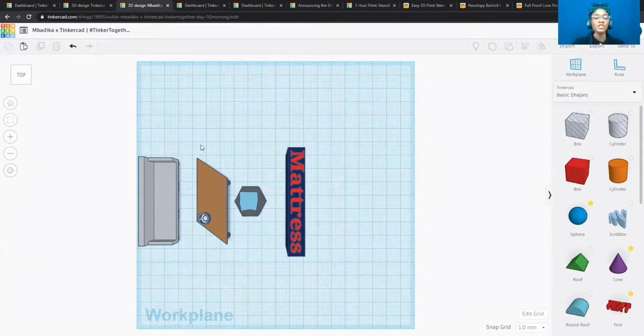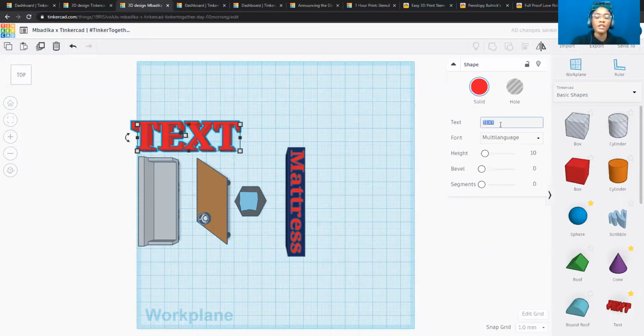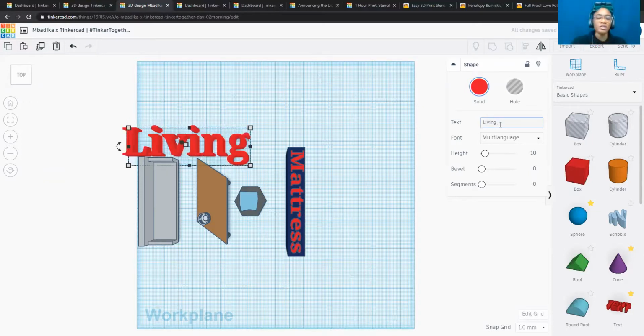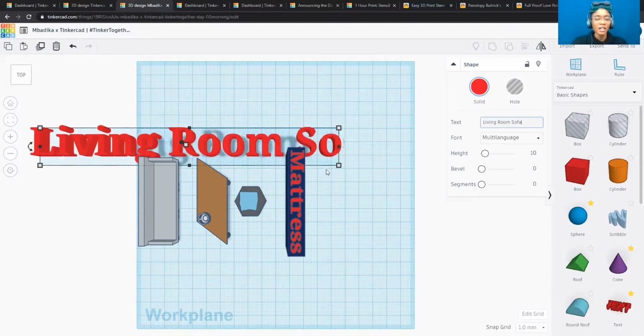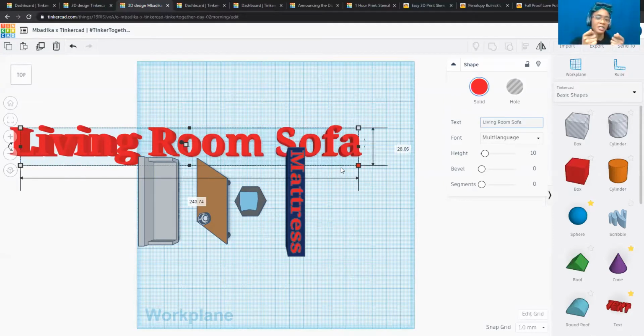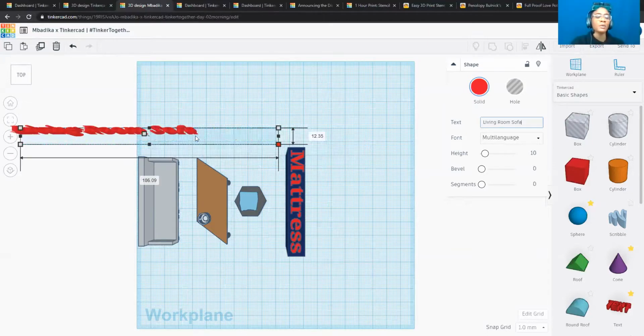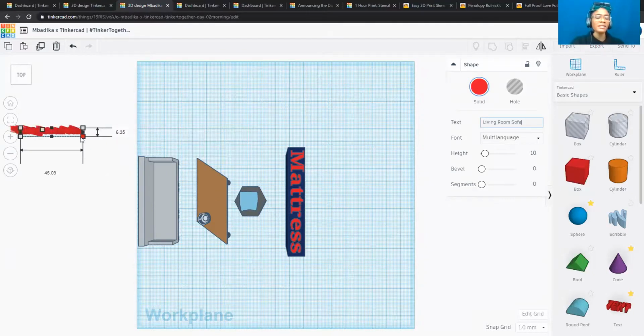So one of the things I want you to do is make sure when you lay out things, if you need to add text, use the text basic shape, so you know this is the living room sofa, for example. I'd love for you to annotate, which is basically writing notes for yourself in order for you to know what exactly certain objects are. So when you take your snapshot and use it to rearrange things for your perfect oasis, you know exactly what certain things are. Because one of the things I notice when I'm designing stuff is when I'm in the midst of designing, oh yeah, I totally know what everything is.